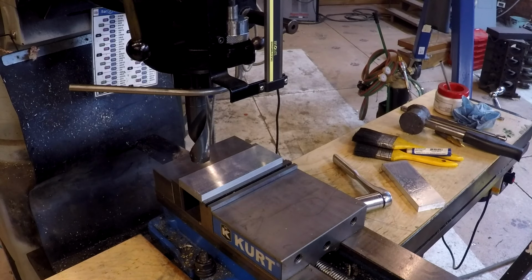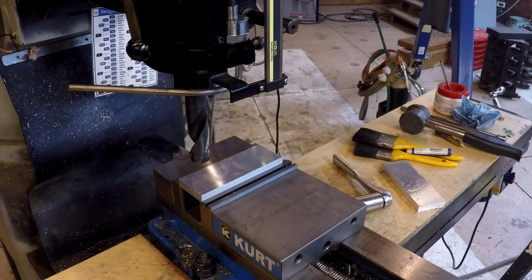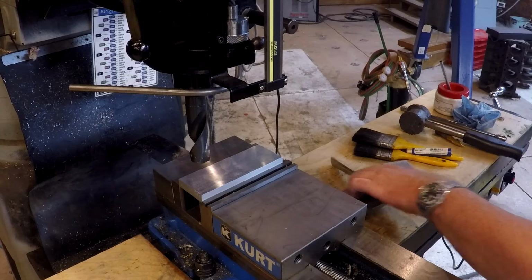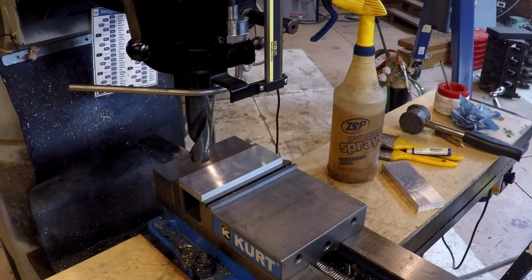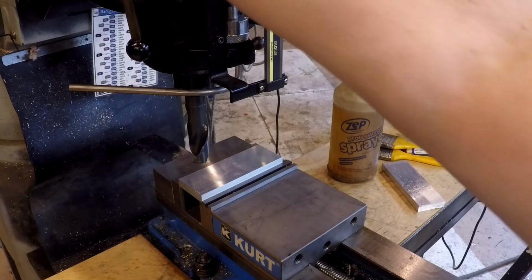There we go. Put a lock on there. Make sure I'm not going to cut my parallels. I shouldn't. All right. Where's my WD? Again, for cutting aluminum, WD-40 is your friend. Let's just slow it down. We'll stay in.